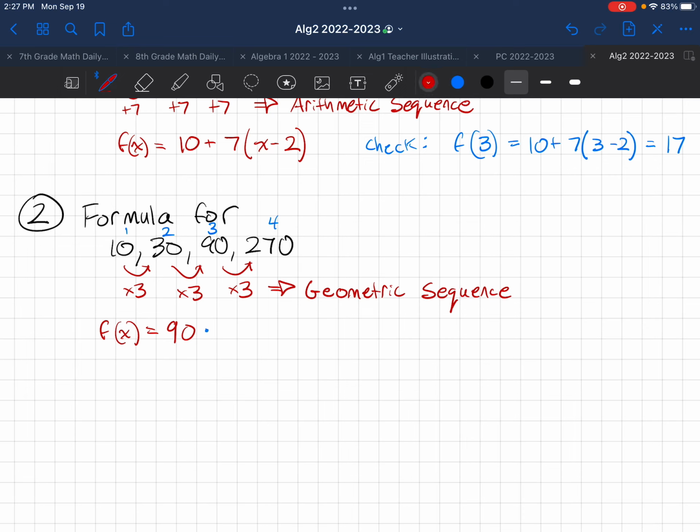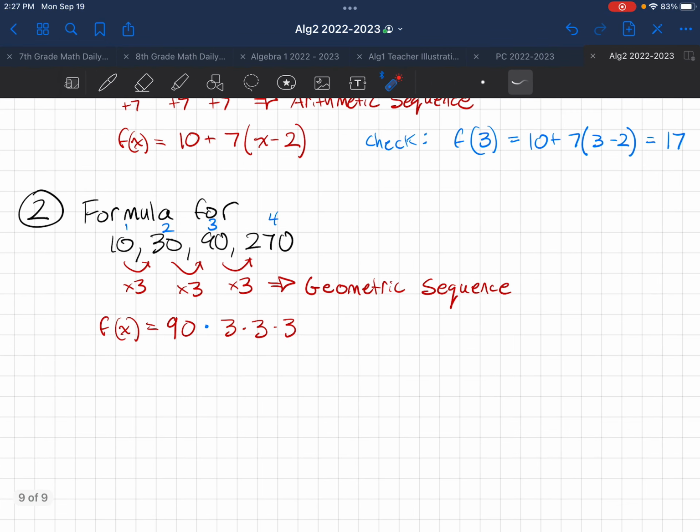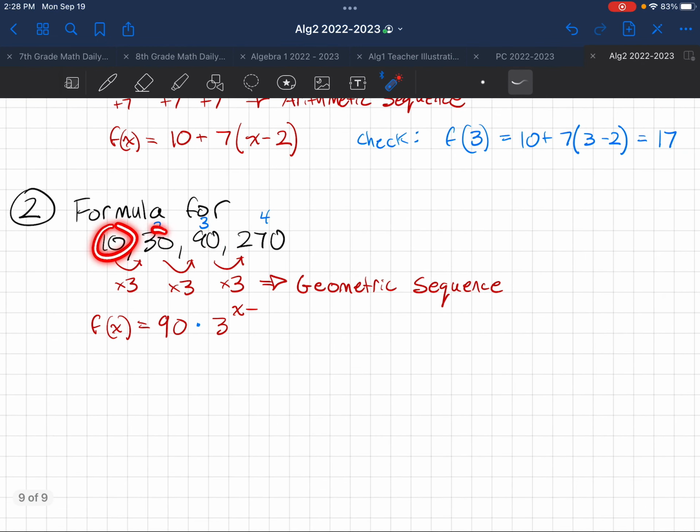Okay, and now I'm going to multiply, because everything in here is going to be multiplication. I'm multiplying by 3, multiplying by 3. Over here, I was repeatedly adding, which is why I have a plus sign. Over here, I have repeated multiplication. And the shortcut for repeated multiplication is 3 to some power, because multiplying by 3 takes a long time to write. So I'm going to say times 3 to whatever power I want, so x. And I need to fix this by subtracting whatever place I had. If 90 is in the third spot, then this is going to be x minus 3. These two numbers match up. So I'm going to say x minus 3. And there it is. The formula's done.